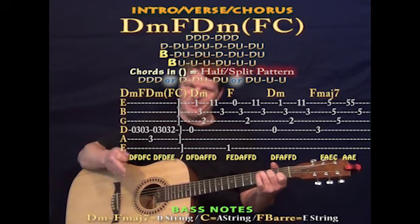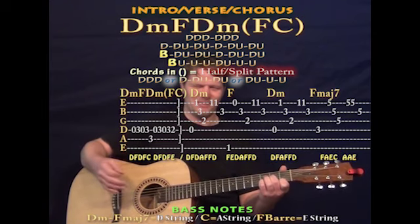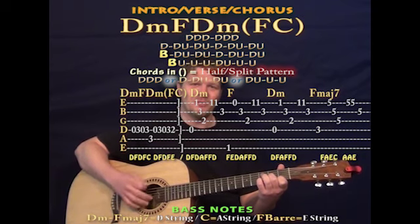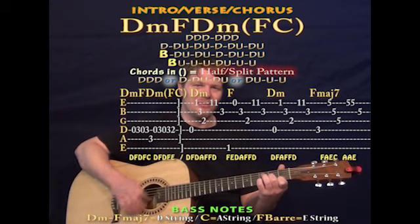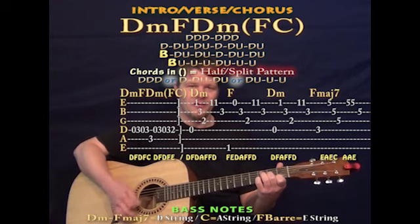Or another strum pattern that I would think about through the tune is down, down, up, down, up, down, down, up, down, up. Again, this is kind of like a 6/8 groove. If you're fast enough, this will feel really good. It's taking the D minor and going down, down, up, down, up, down, down, up, down, up, 1, 2, 3, 4, 5, 6.